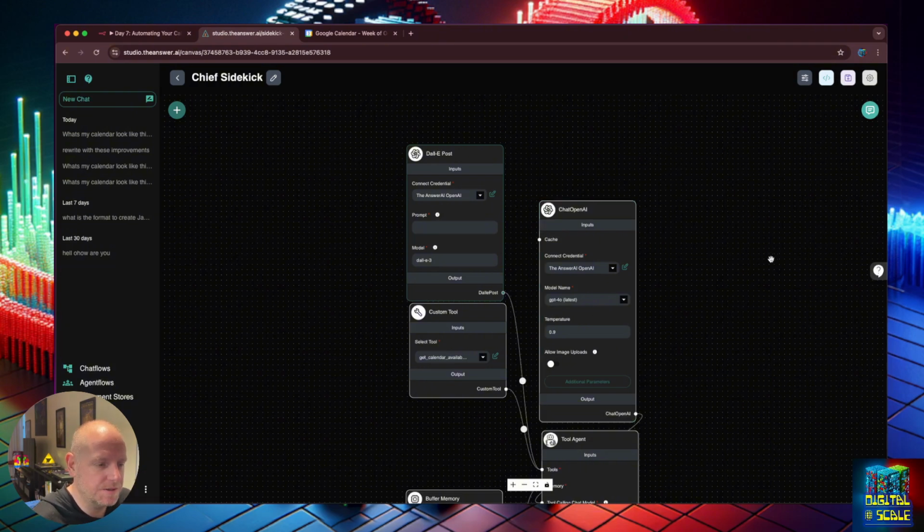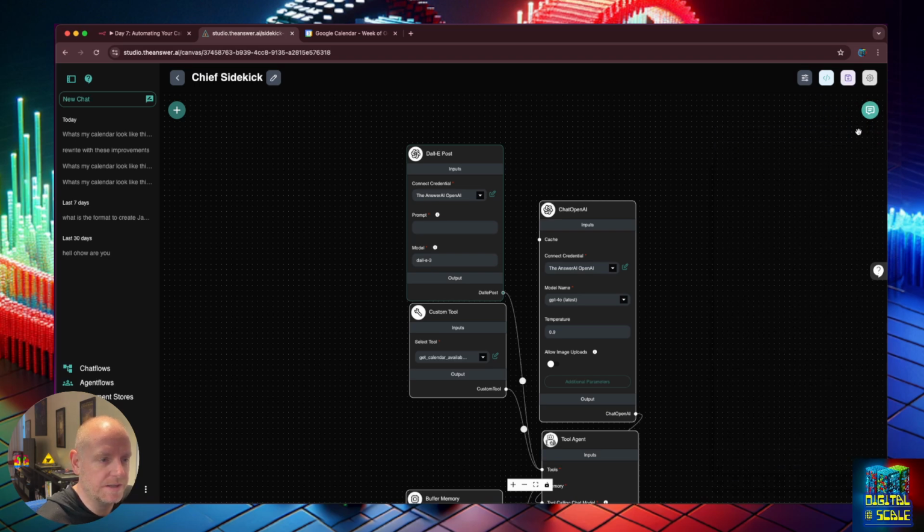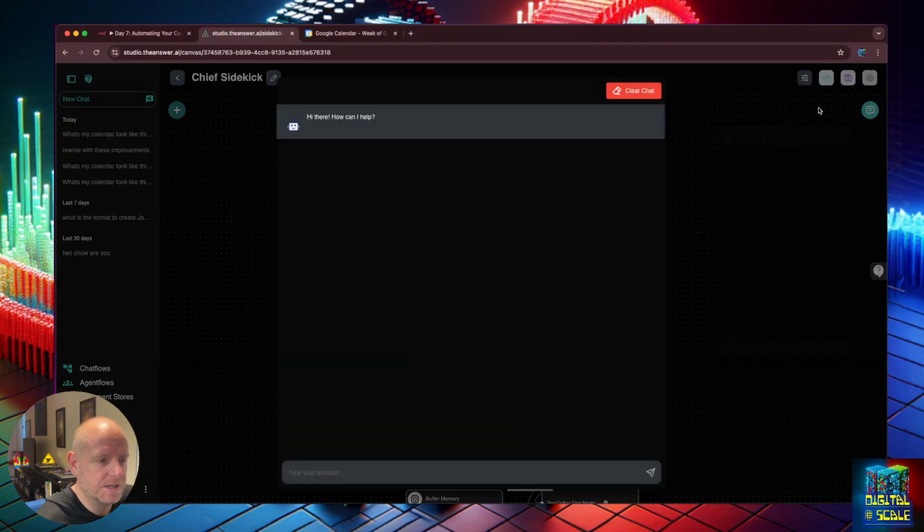And what I want to do is just kind of use it. So now that we have this, we go over here to the right, and up in the top right hand corner, you click on the green with a little chat bubble here. And I'm just going to expand it by clicking the little arrows that look like they're going out next to the clear chat. So this is your testing area in AnswerAI. Inside a Sidekick Studio, none of these chats are saved. It's really for you to be able to test, see when tools are used, be able to see what the output of those tools are, and things like that.